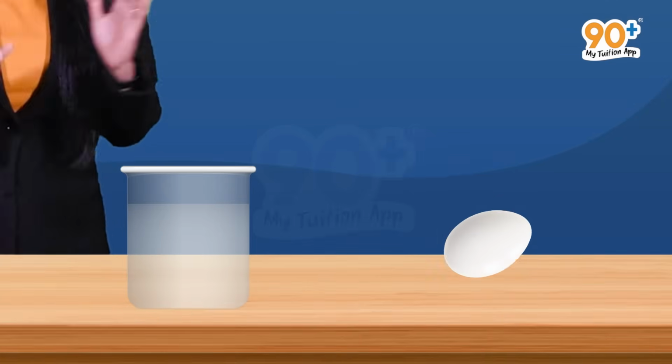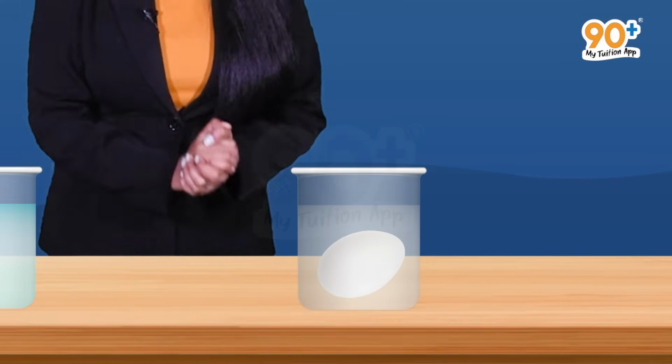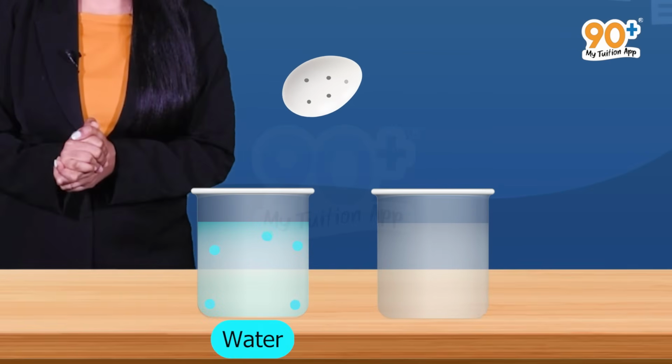Okay, so here first of all, you need to take an egg and treat it with hydrochloric acid or HCl. Well, this will help in creating pores in the eggshell, which is made up of calcium carbonate. And now guess what will happen? Well, here now just a thin outer skin will be there to enclose the egg. And this thin outer skin is actually permeable. Now we need to put this egg into a beaker containing pure water and wait for 5 minutes. Let's see what happens. Can you guess?